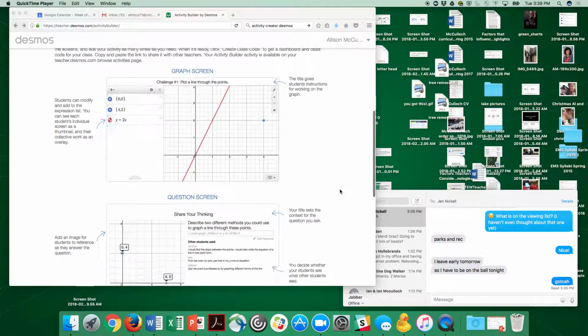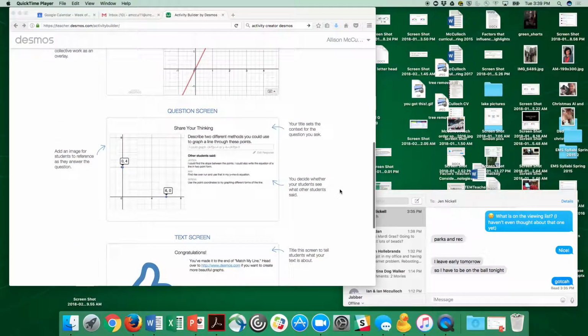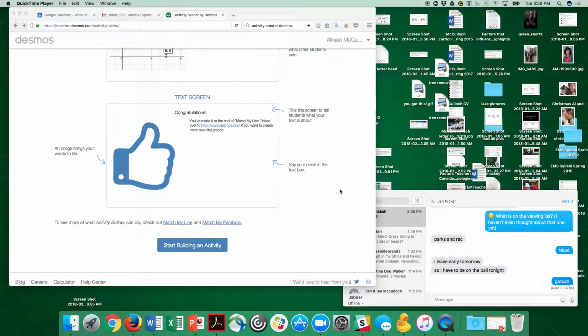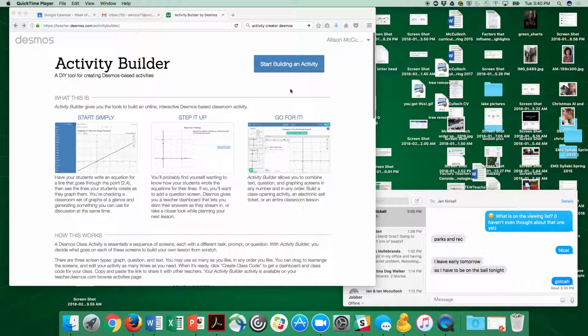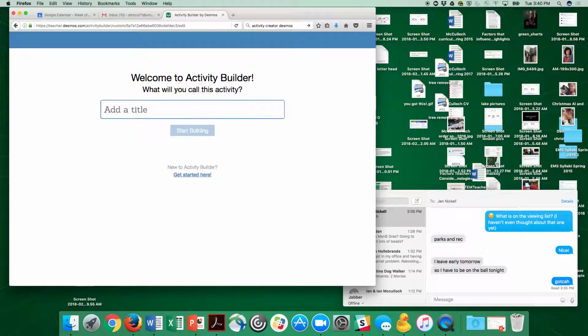There are directions down here, which give you lots of ideas of what to do. It gives you some examples to look at. So I suggest you actually read through this, which I haven't done, but I'm telling you to do it because I want yours to be better. So start by building an activity after I've read through those things. This is just going to be a test.